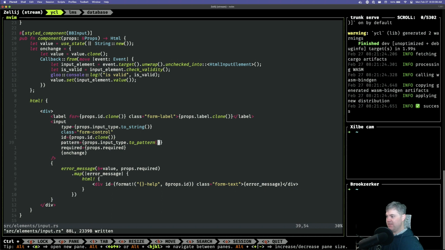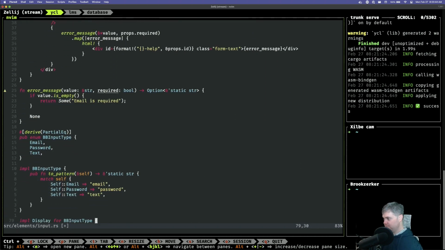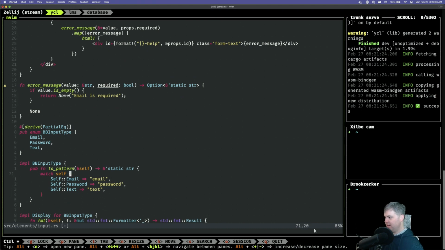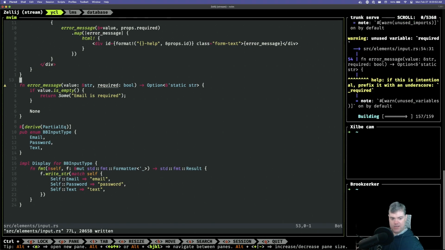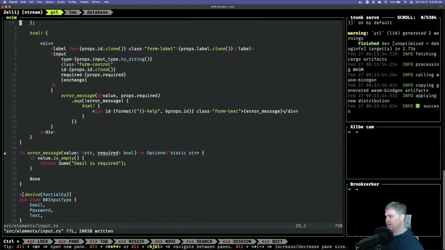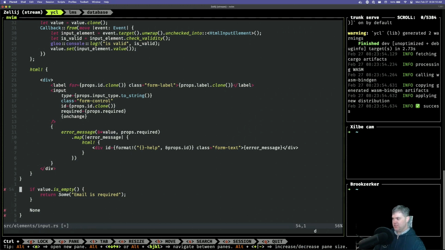we are not going to have this pattern in here, which means we don't need that pattern function. So this entire to-pattern thing, let's get rid of it. Okay, so we have you gone. The error message. So then I might not need error message here.